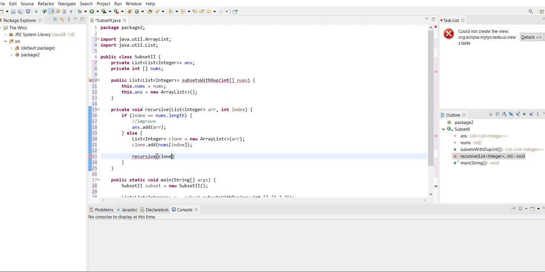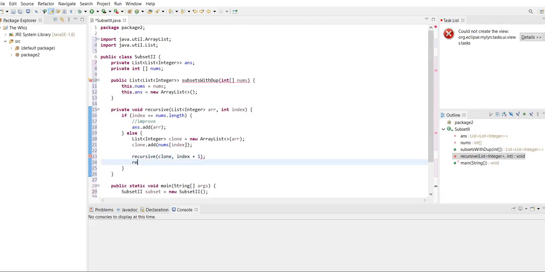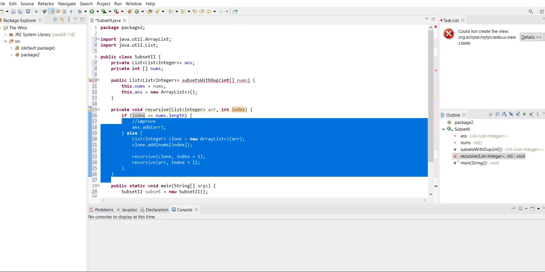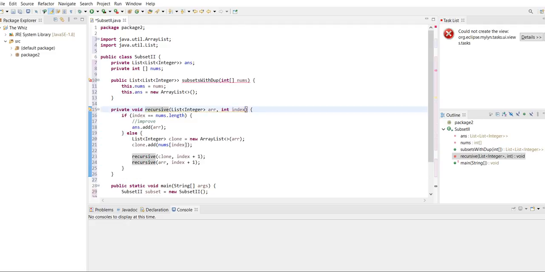We're first going to call recursive of clone with index + 1, or we're going to call recursive of array with index + 1. So clone has the array and the new integer, and this does not. For each number, we're deciding whether or not it's going to go into the array. This is basically the bare bones of this method.